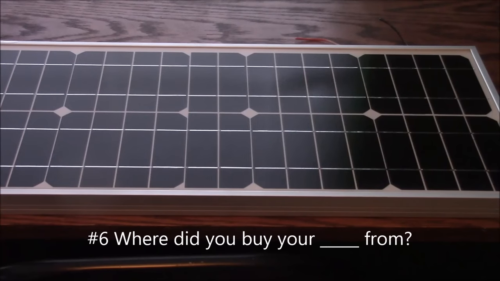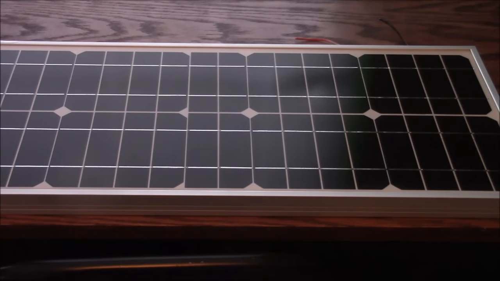And the last question that I get a lot is where did you get your blank? Where did you get your solar panel? Where did you get your charge controller? Where'd you get your inverter? Whatever it may be. It's really not that complicated. I don't have some super secret supplier. Probably at least half of the equipment that I get is from Amazon. I really am a big proponent of Amazon Prime. I order a lot of things from it and get the free two-day shipping. So they already have good prices, but you add in free shipping to the mix.